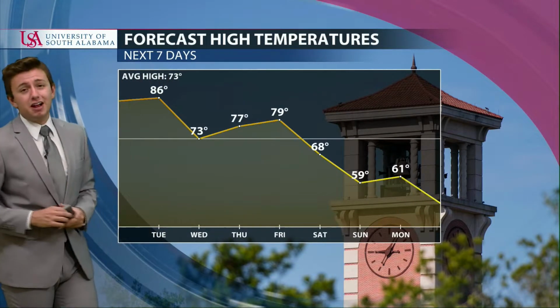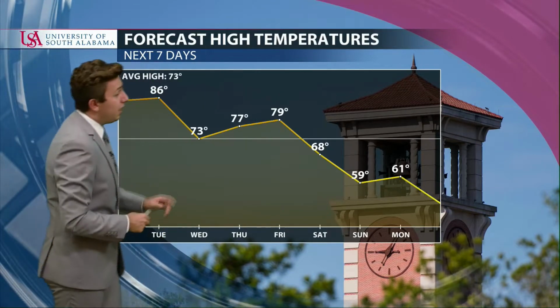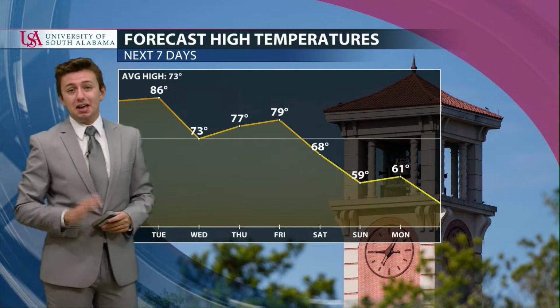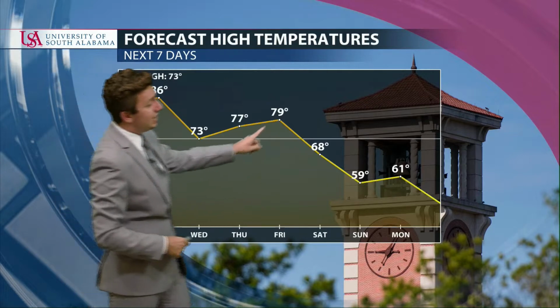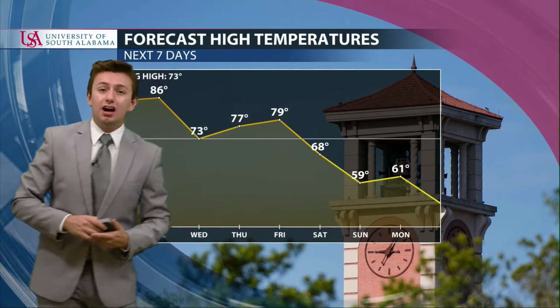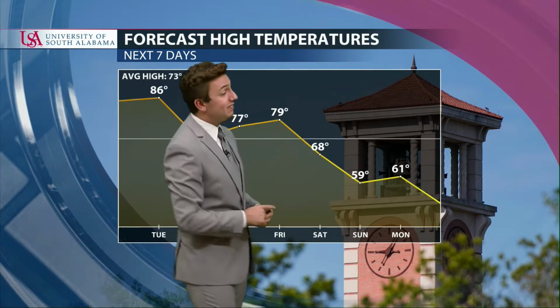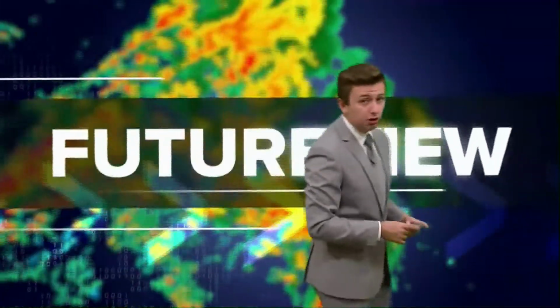So here we are for tomorrow. Going to be breaking records, I think, across the southeast again. High of 86 for us here in Mobile. And then that flow switches and we get to a high of 73 on Wednesday. Much nicer there. And that'll continue breezy these 3 days. And then that big cold front that I was talking about that knocks away Nicole off to the east, that is what's going to bring us down to maybe even the upper 50s by Sunday. So definitely a cooler look then.